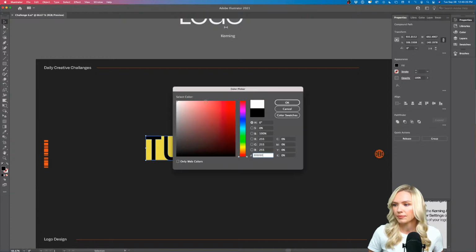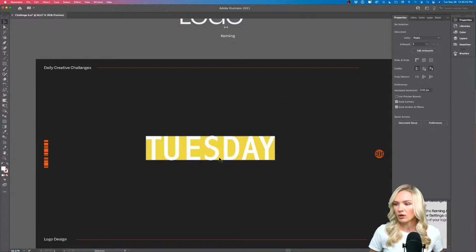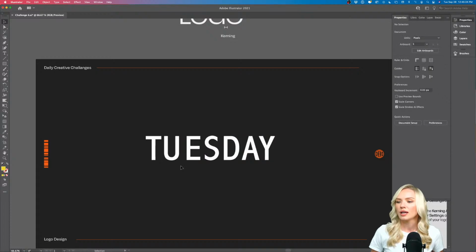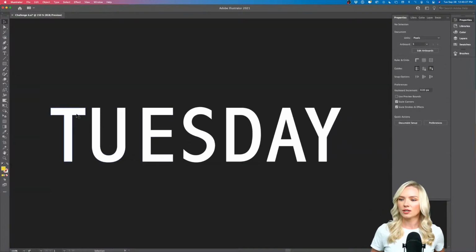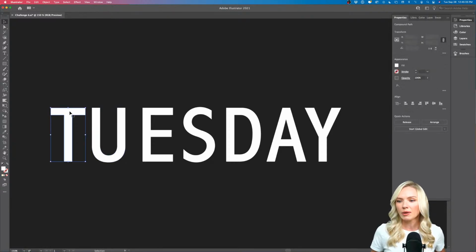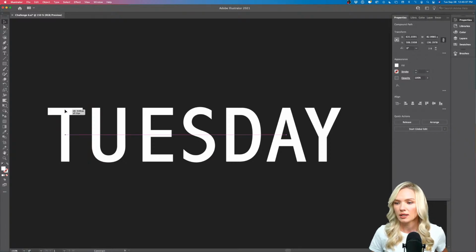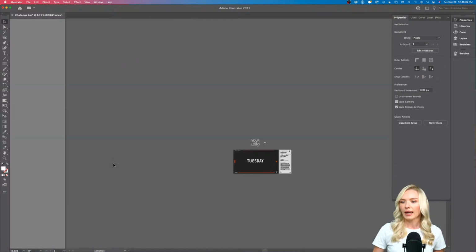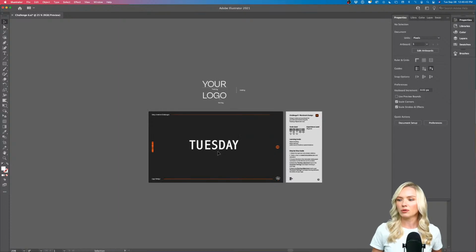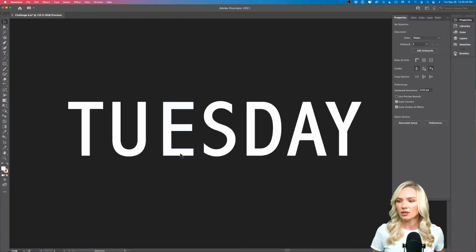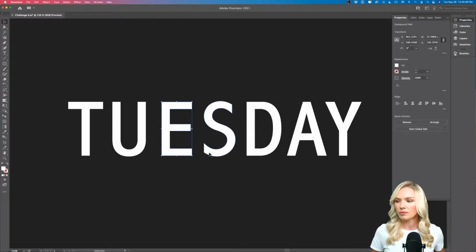Right there. Okay, now we're going to remove the yellow rectangle, and now we can actually see that there is a little bit of closure right here between the T and the U. And maybe we want to space out the T just a little bit more to the left, just like that. One technique that we can do to be able to see this very clearly, let's actually place the E just a little bit to the left also, like that.